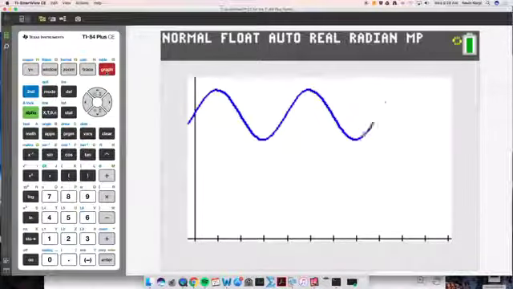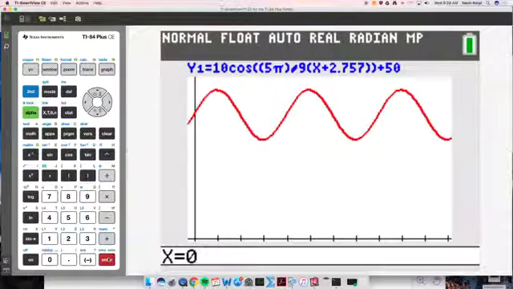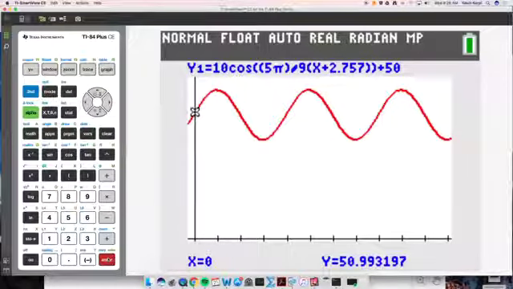Ready? And now we hit trace, type in a 0 just to verify, and there it is. You can see now on the y-axis, it's moving up, which is away from the floor, and it's at 51. Yeah, and we talked about that yesterday. Because we are putting a 3-decimal approximation into our equation, so we don't have to write infinitely many decimals, it doesn't quite hit 51, but it's close enough and it's good for verification purposes, right?